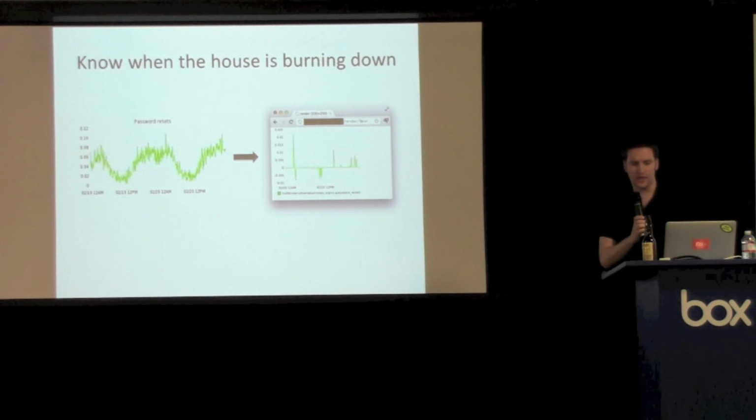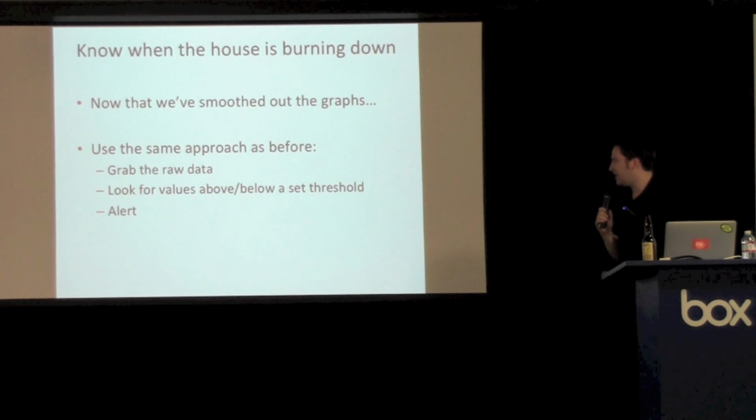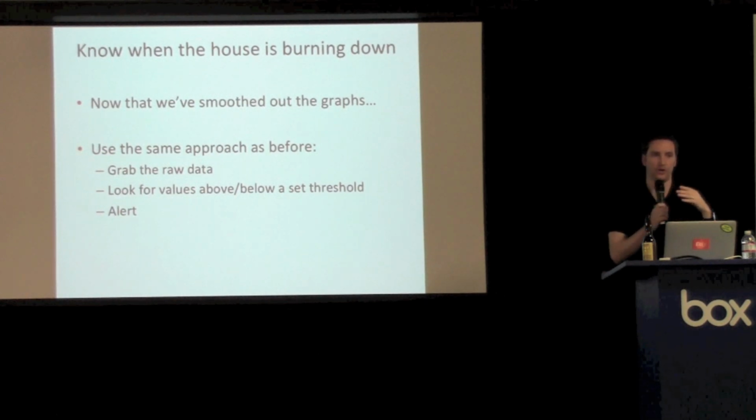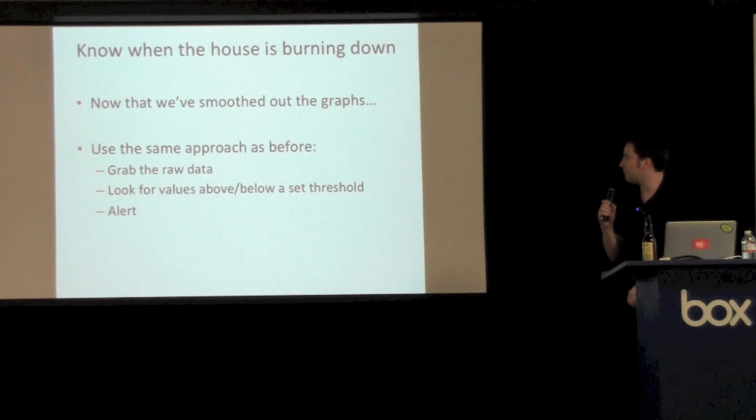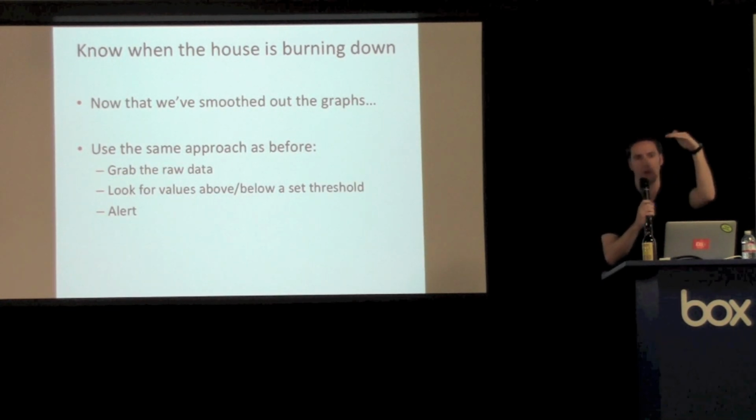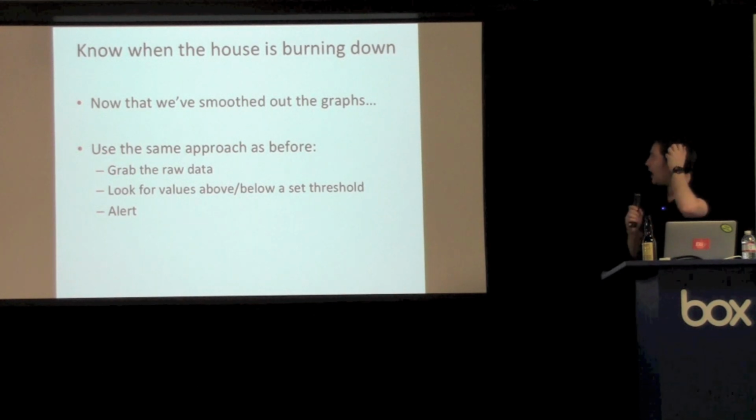In our case, that took about 2-3 weeks or so. You just kind of treat this as debugging. You come up with a threshold, you set it arbitrarily low, and you have the alerts not set off the security pagers, but just send you an email or something like that. And then you wait for it to hit, and you look at the spike and say, okay, now I want to adjust it a little higher, a little higher.